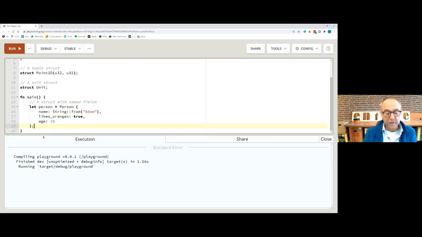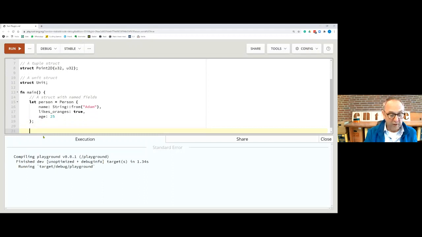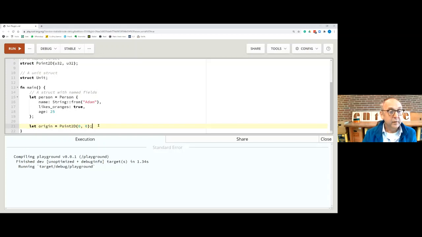Of course, you can also instantiate a tuple-wise struct, and that will go like this. Let origin, if we want to make the origin point, is point2d. So this is the origin point defined as a point2d struct, defined as a tuple struct.